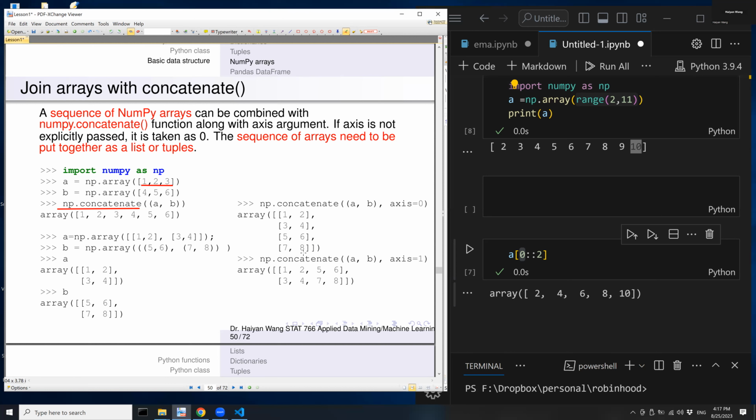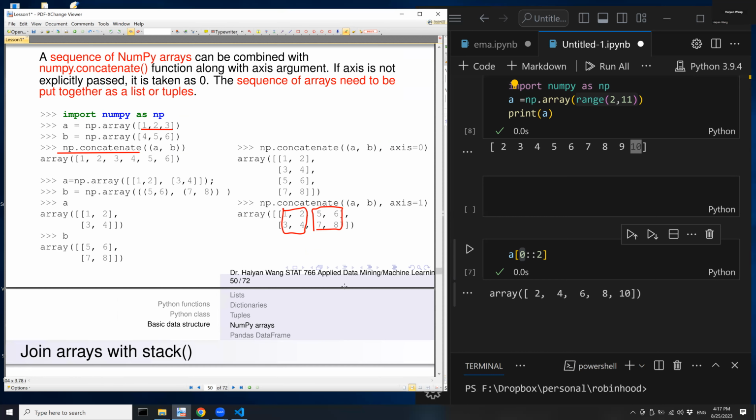Okay, the next one, put axis equals 1, that means you concatenate along the column. So originally this 1, 2, 3, 4 is the first array, and now you concatenate along the column with axis equals 1, so you put the other one next to it. In the end, what you get is an array with 2 rows, 4 columns.